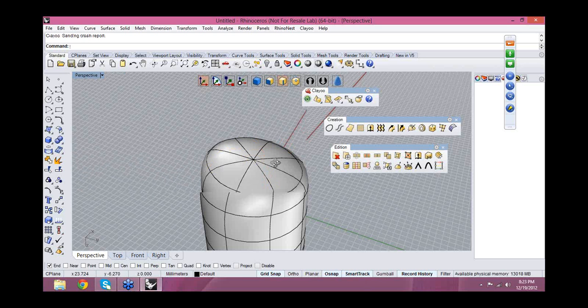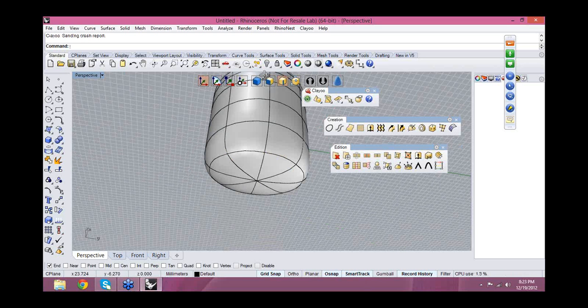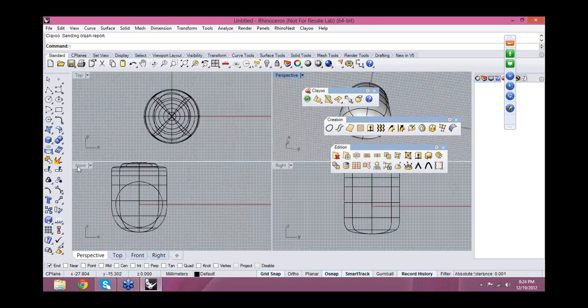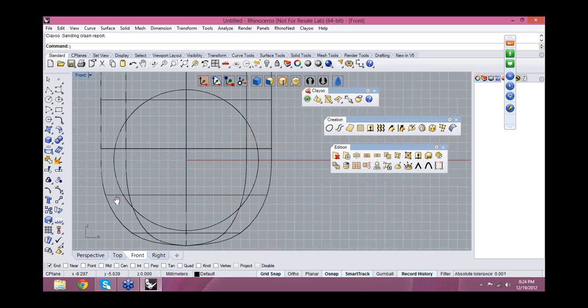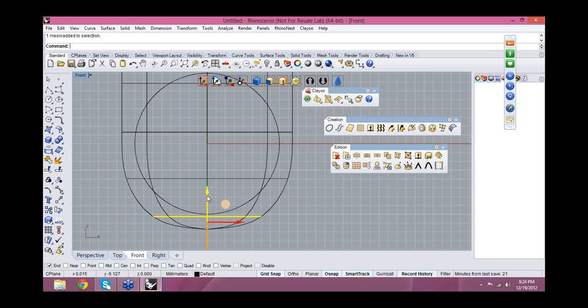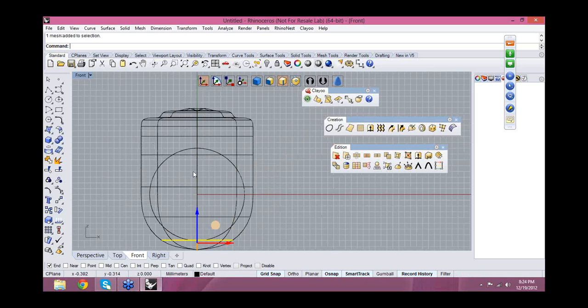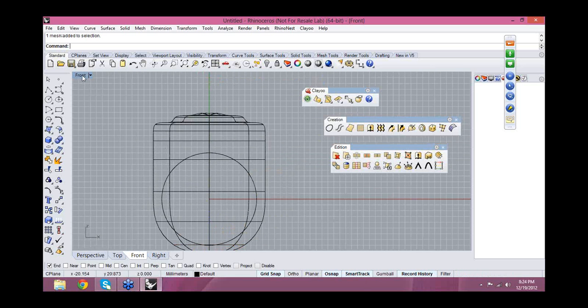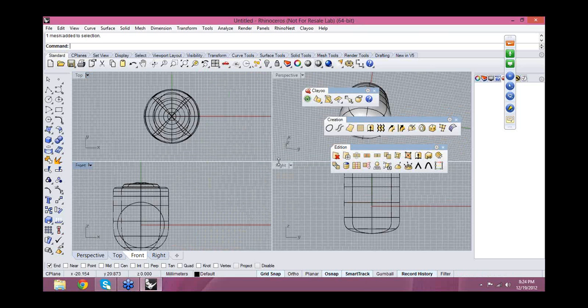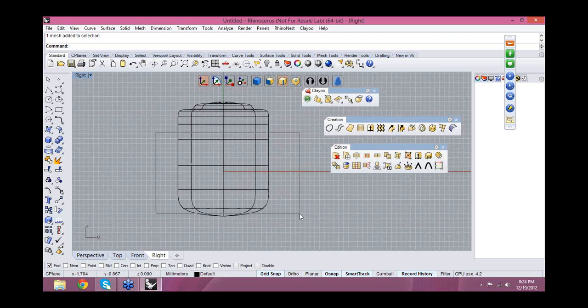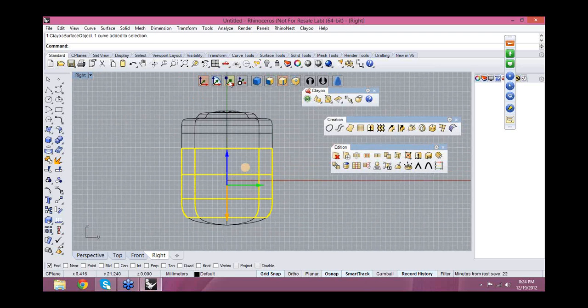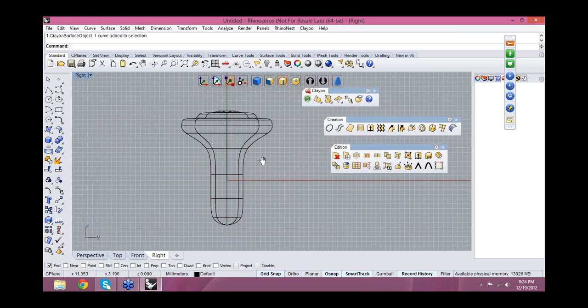Great. Then we have something similar to a ring. We can adapt here, okay, if we want to move a little bit up, okay. And we can change to the right view and now scale in this direction, okay. Then we select this and we scale in this direction, okay.